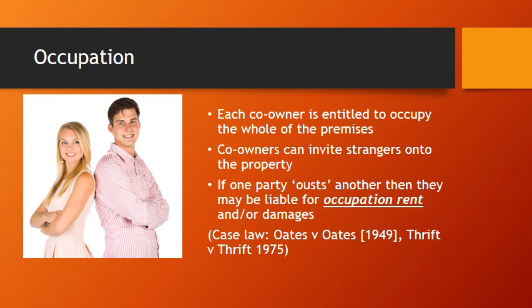And finally, this concept that I put a couple of cases down the bottom there, which I refer you to have a look at, or at least the commentary of in the textbook, that if one party ousts another, that is, formally says, I don't want you in here, then that party may be liable to pay a form of occupation rent and possibly damages to the other co-owner. And this flows from the fact that all co-owners have that entitlement to occupy the entirety of the premises. We'll talk about ouster, the doctrine of ouster and occupation rent later in this podcast.